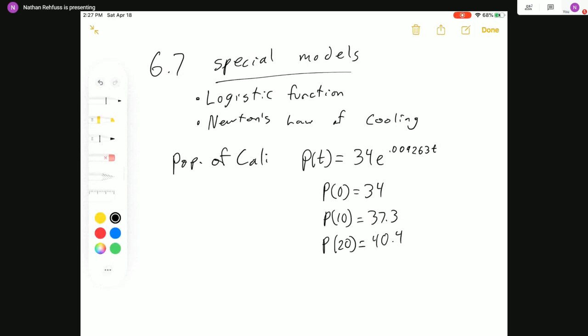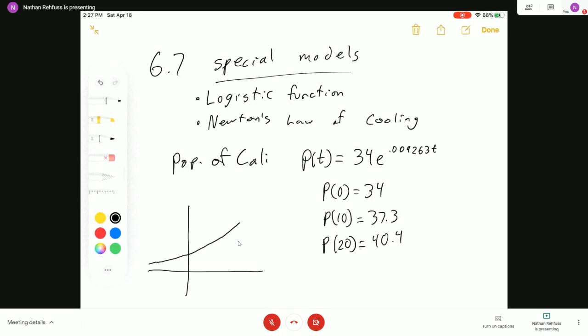Now, this seems reasonable. The population of California is going to grow as a proportion of the number of people who are already living there, like this nice gentle exponential sloping curve. It's slowly accelerating upwards. And in the short run, that seems reasonable. Yeah, the number of people born is a function of how many people already live in the state, because the people who already live in the state are the ones who are having babies.